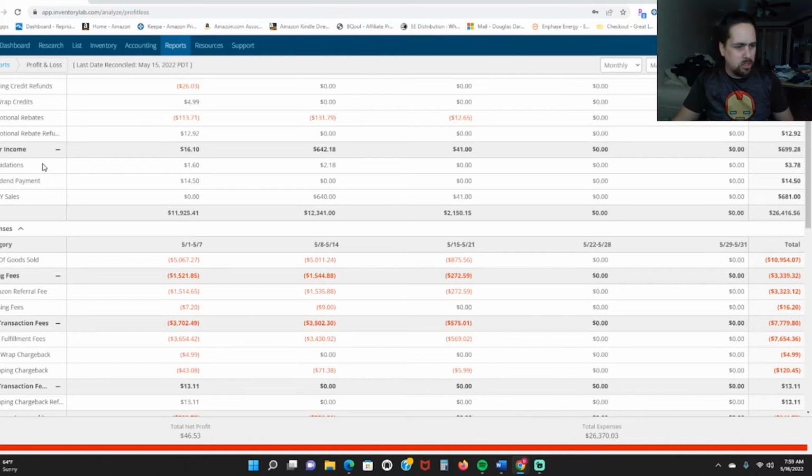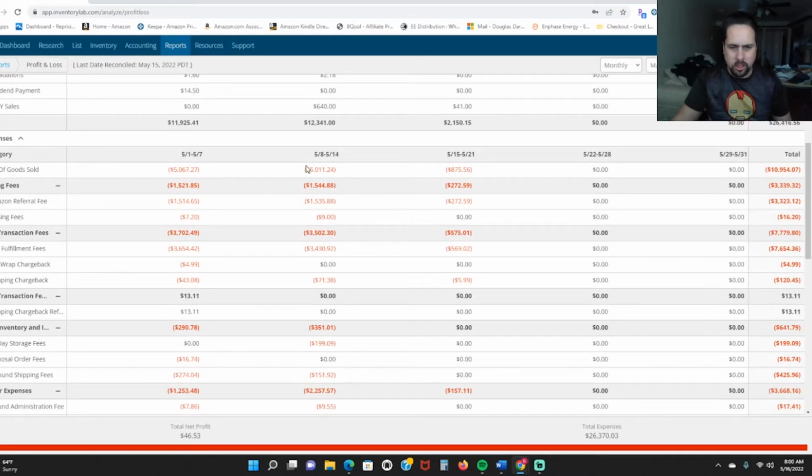I've just did liquidations with Amazon. So that shows up under other income, not much, like $4. I added my dividend payments. I forget which stock I got this from, which was $14.50, and then eBay sales. These are Funko Pops. I think I sold like 10 or 11 pops on there. A couple were bundles, but almost $700, $681 for Funko Pops, and I'll show you how to add all of that.